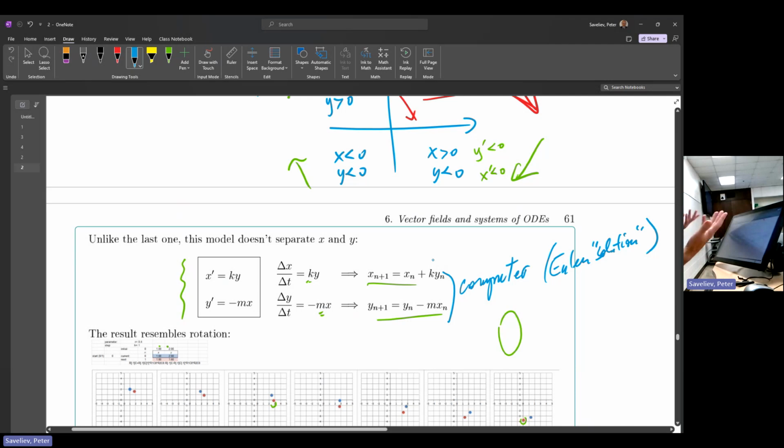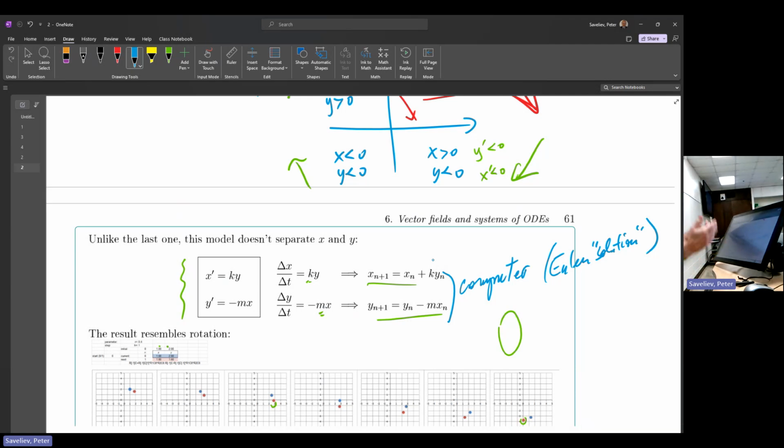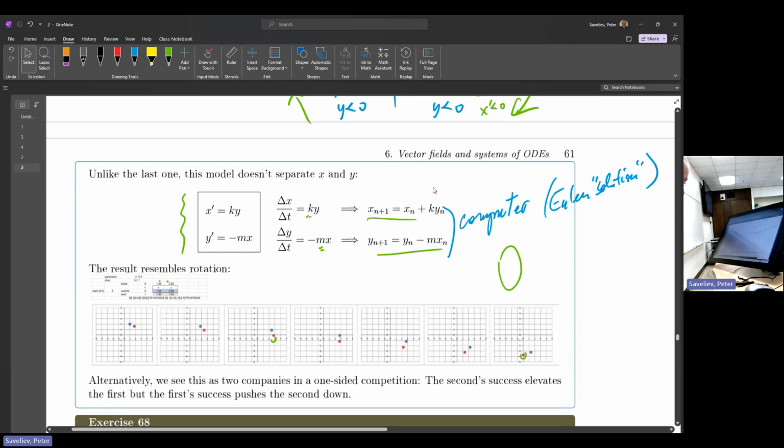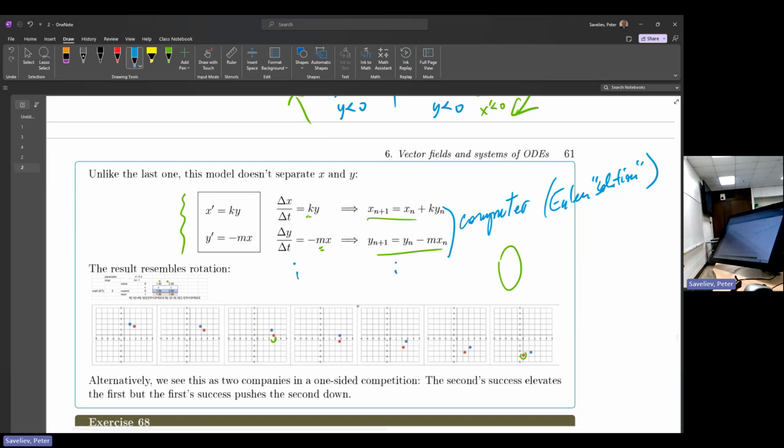You just do it separately for the two variables, and it doesn't really matter whether x depends on x or on x and y. It makes no difference for the computer. It just computes the next step. So it's just twice as much work, and then once you have both x's and y's, you plug them in. That part is really not a challenge. And if you go on to higher dimensions, there's once again no challenge whatsoever. With 3 dimensions, you have three times as much work, with 4 four times, and so on.